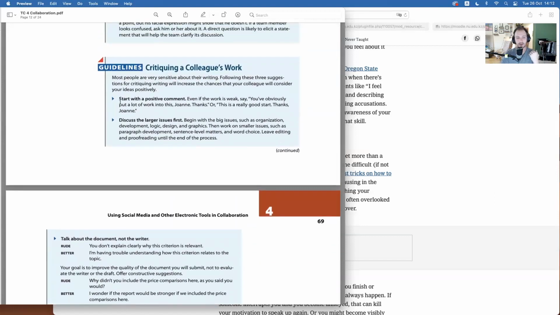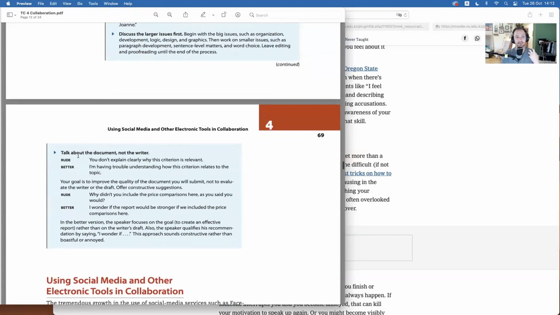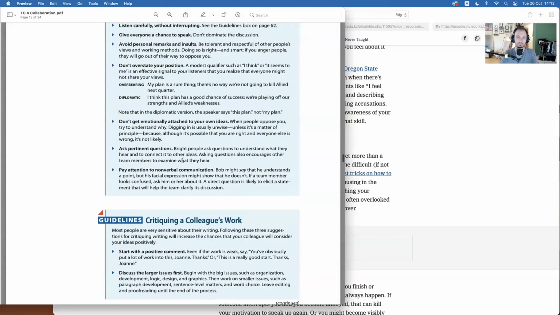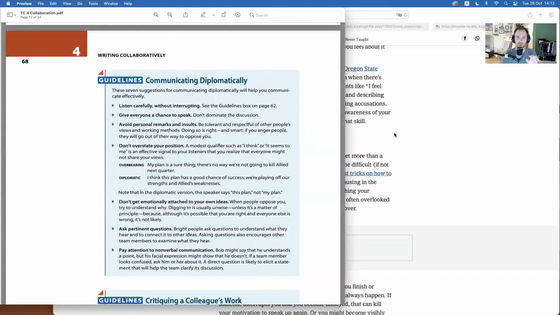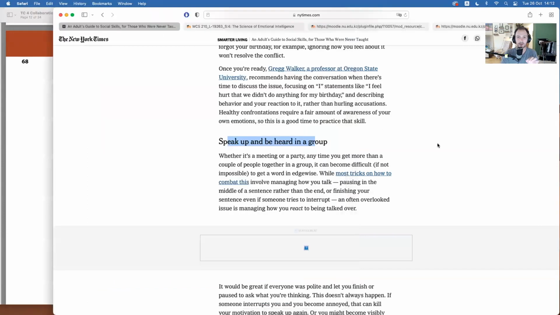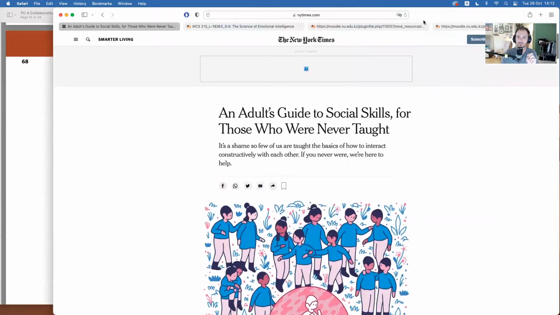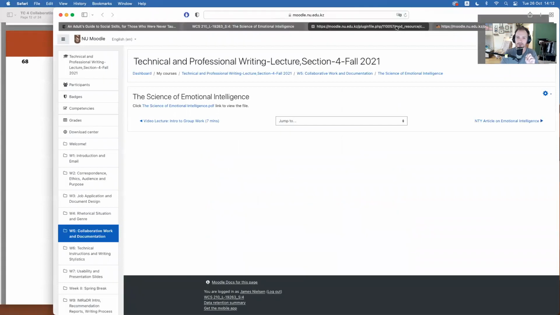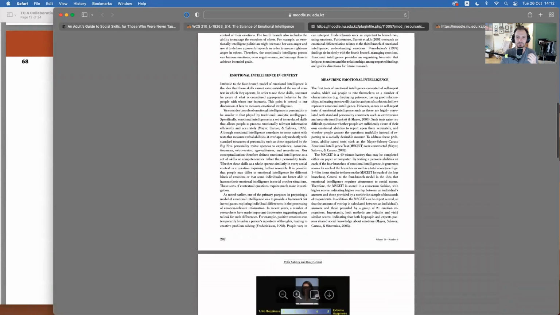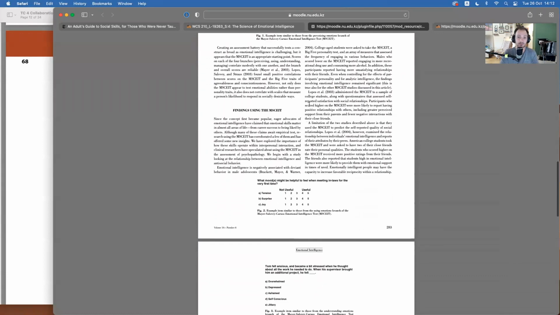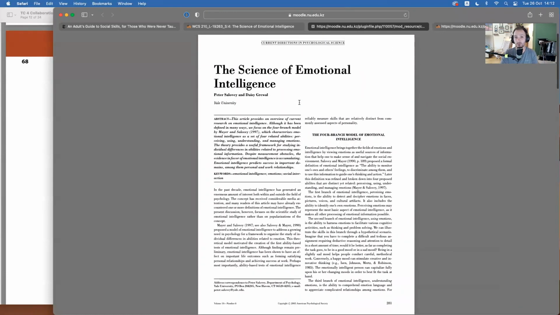And make sure that everyone in your groups is offering both positive comments to begin with, as well as helpful criticisms to the document. So I'll leave this PDF for you guys if you want to dive through it and read it through word for word here. And then we'll also leave up these links to emotional intelligence. Again, if it's something that you feel like maybe you struggle with, this could be something to look at. It definitely will help you work better in groups together. All right. Thanks, guys.